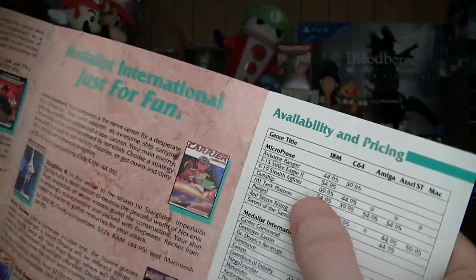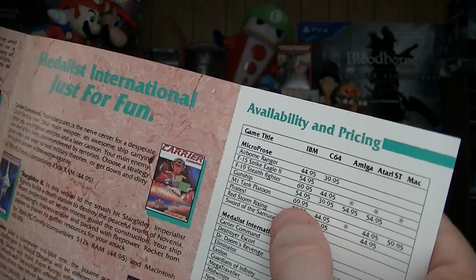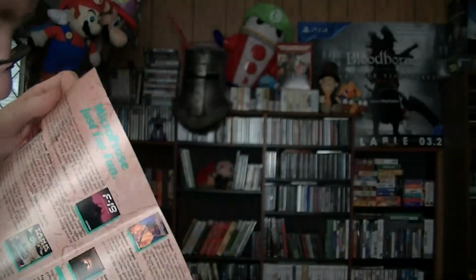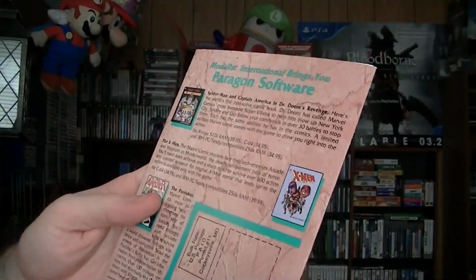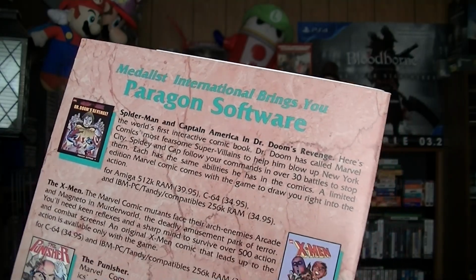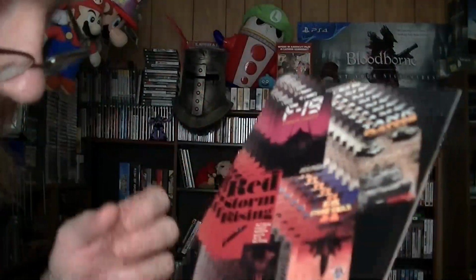Man, look, there was actually some that were... The Stealth Fighter, $69.95. Ow, Tank Platoon was also that. Yow! Damn. That's more expensive. And we got some other stuff here. Coming soon. Star-Lord. Music card. Spider-Man and Captain America in Doctor Doom's Revenge, X-Men, and The Punisher. Well, mostly a lot of simulator games, but I guess what was I expecting?